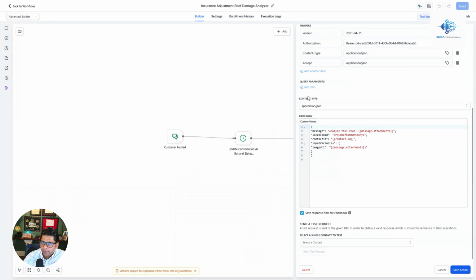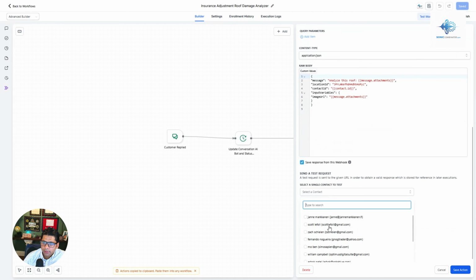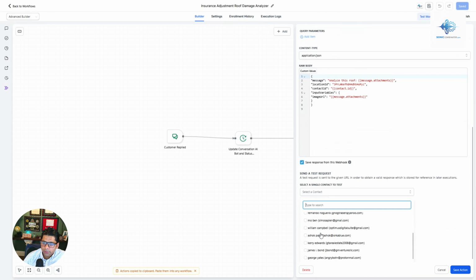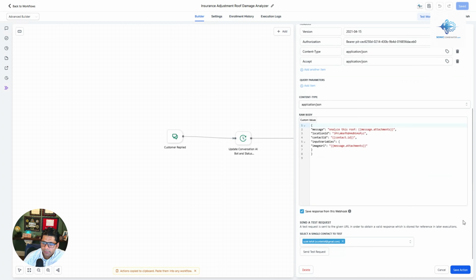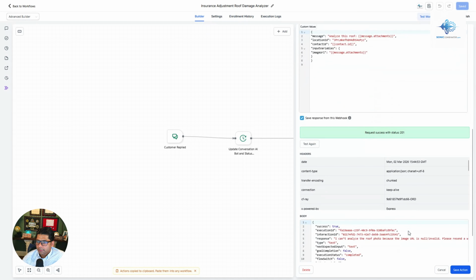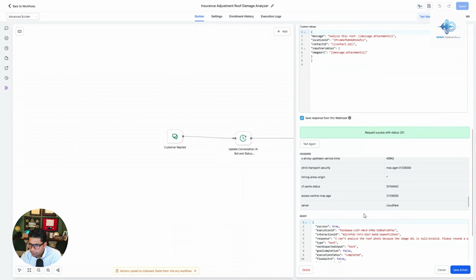So you want to hit test right here. And then scroll all the way down, you'll get this drop down where you can pick the different users you want to test against. And so it really doesn't matter. Let's just go ahead and put Scott in here, send test request. And this tests your custom webhook, but it also enables the communication paths somehow. So you have to do this test before you can get a functional automation. See, it was a successful test, so that's good. That means the custom webhook is working.